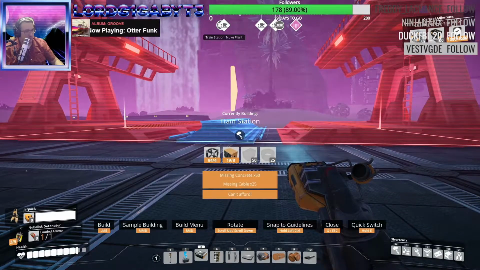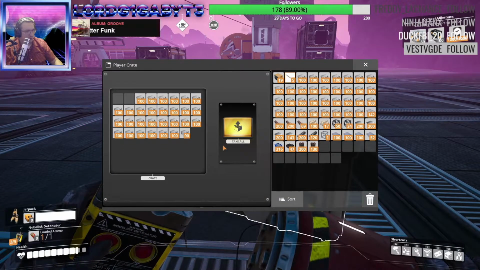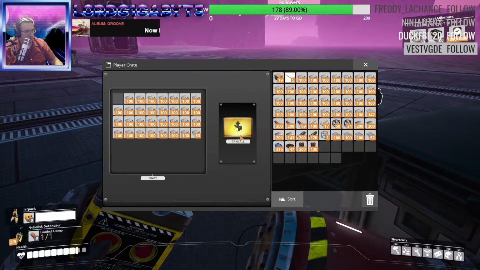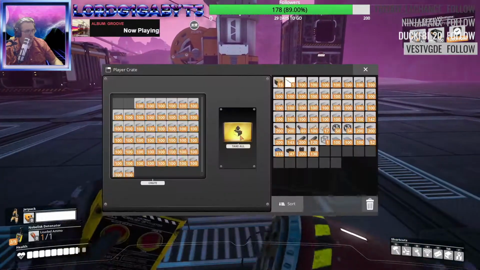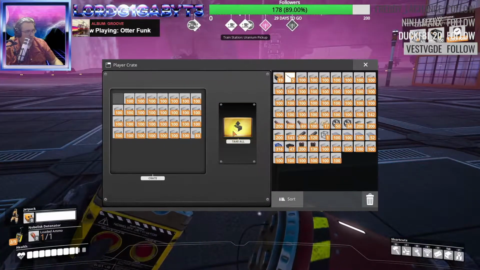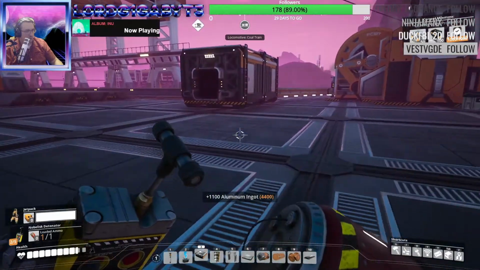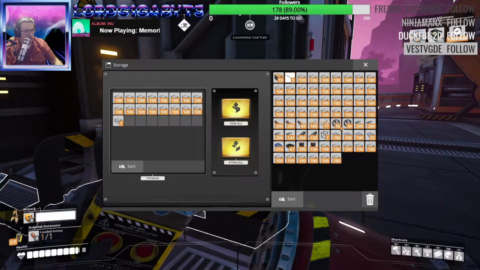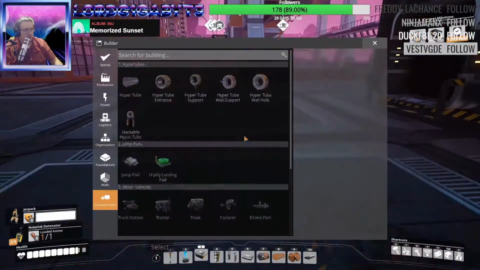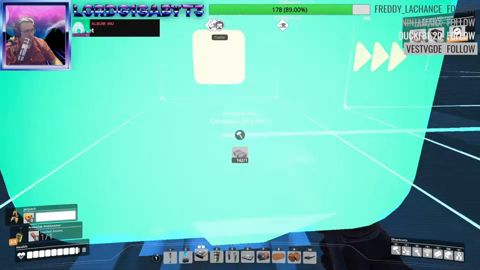Can't afford. What am I missing? Concrete and cable. What in the world? Would I have gotten the cable back? $4,400 ingots, holy cow. Oh, can I do another? I can.